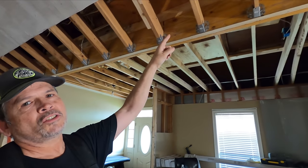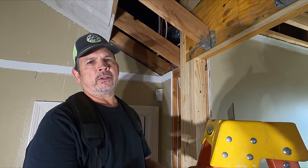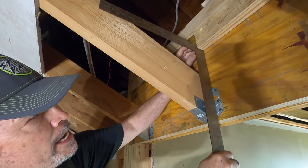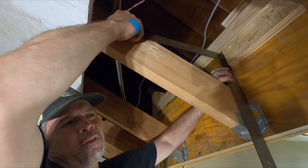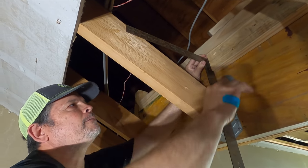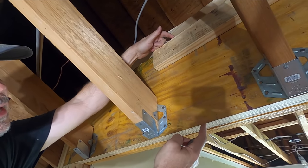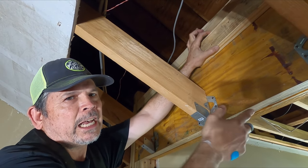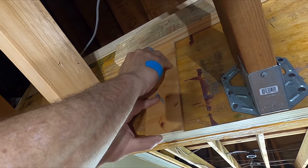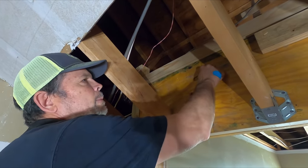I've already started right here and it's awesome. The plywood we found in the attic is half-inch roof sheathing and I'm going to rip it into thirds — three 16-inch wide pieces. This blade on my square is 16 inches, so I hold it up on the beam flush with the rafter, and that tells me the top of the 2x4 where our plywood is going to sit. I measured down from that line to the bottom of the beam — 14 and a half inches — deducted three and a half for the width of a 2x4, came up with 11. I've got two 11-inch blocks screwed to the beam so I can easily put the 2x4 on and nail it off perfectly straight.